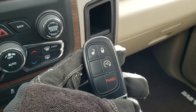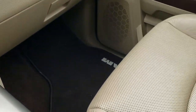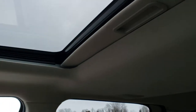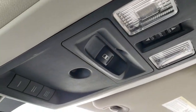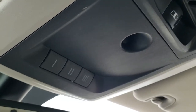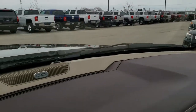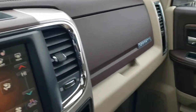Last but not least, we have the remote start on the Enter & Go keyless entry system. Passenger side seat and floor mat are in excellent condition. This truck has never been smoked in and smells very clean inside. You get the Alpine sound system with speakers in the ceiling, the power sunroof, map lights, power sliding rear window, HomeLink buttons for garage door and security systems, and 911 assist buttons. The Alpine badge right there shows you that you do have that Alpine premium sound system.